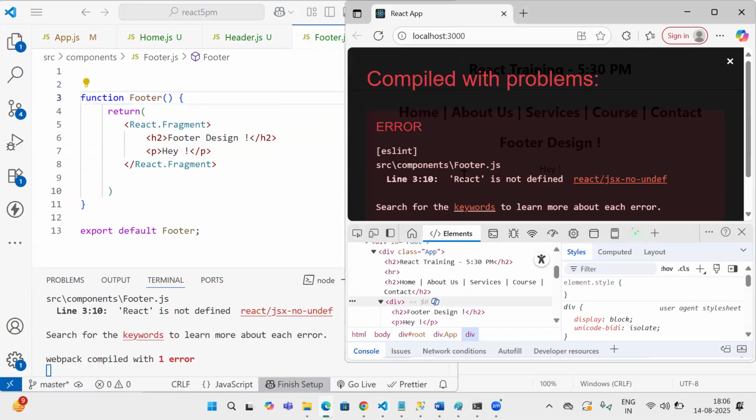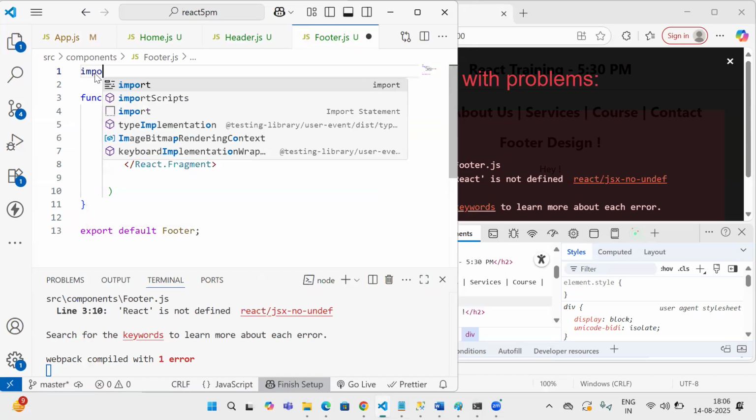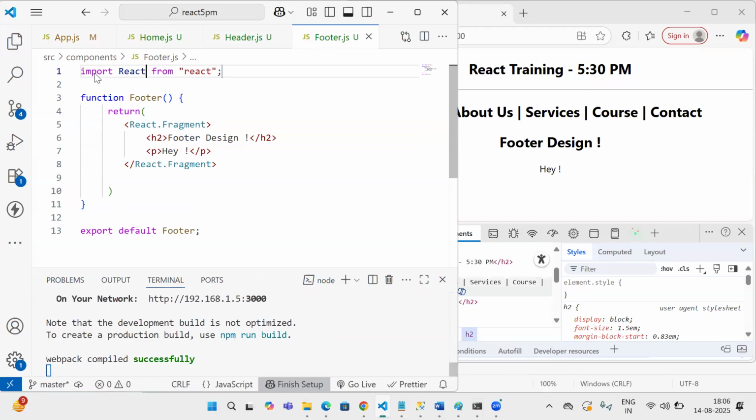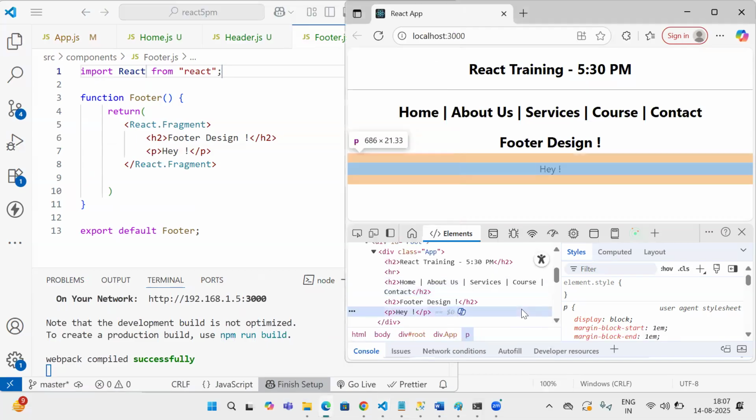That's why you can see we are getting this error over here. So I will write import React from React. Save. And now you can see this H2 and the P are not inside any parent div. It means React.Fragment, which we have written, is not getting rendered in our DOM over here.